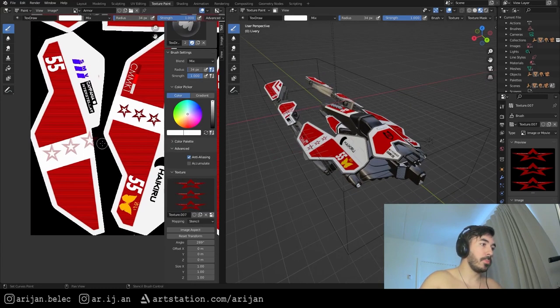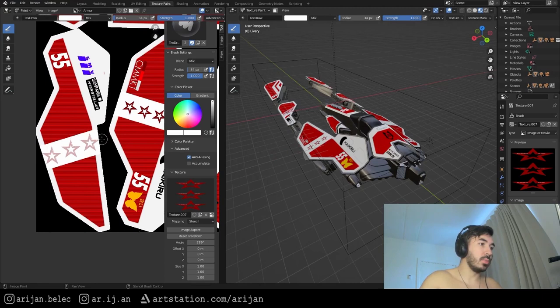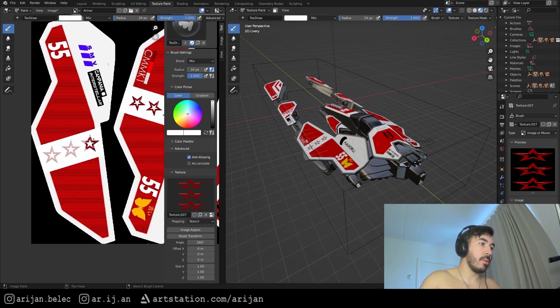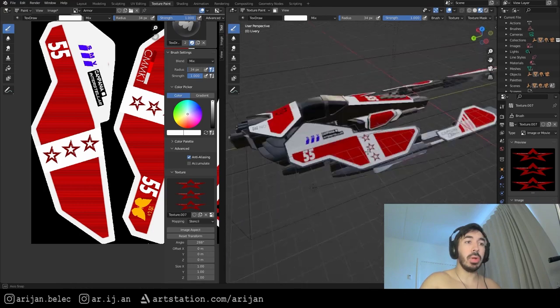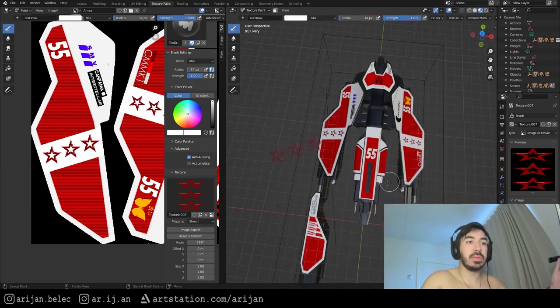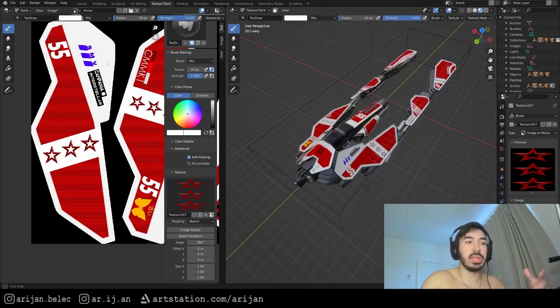Okay, and I just go over here, and I can also rotate it and place it whatever way I want in the image editor here. I just place it in the right place. I paint over it with a simple brush, all right? And then when I paint over it, I have to make sure I get every part. When I paint over it, it's going to appear on the model over here. And that's the same thing I did with all these other little decals over here, these numbers and all these ads and all that stuff.